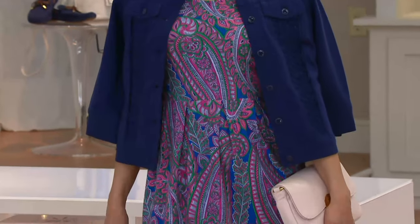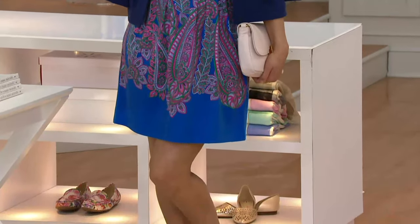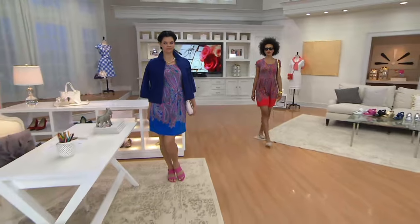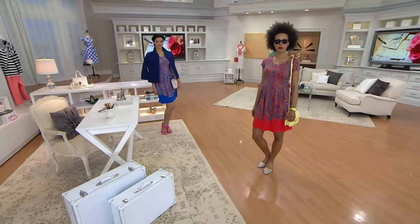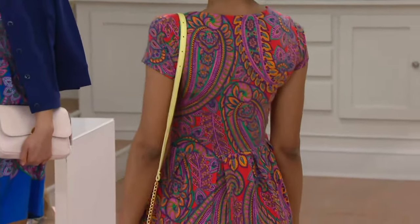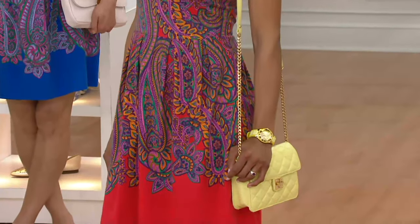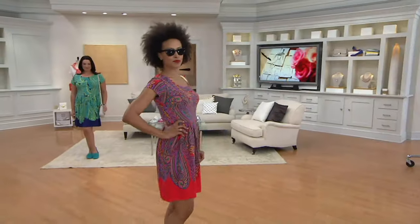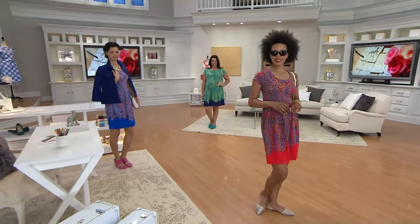We brought in 3,600 of these and after today they will not be $49. Fewer than 1,200 remaining. Look at Linda — she looks so perfectly comfortable and at ease. Look at the vibrancy of that print and how beautifully it's executed on the fabric. That's another reason we love the cotton-rayon-spandex — it really takes prints beautifully; all those colors just soak right in.